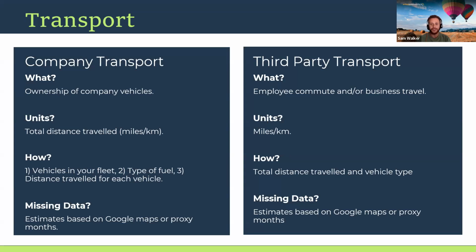And again, you can use the same techniques here if you don't have all that data. So you can ask for an average if you think that people aren't going to be able to remember for the whole year when they come in. How often did you travel in January? How often did you travel in each quarter of the year? And from that, you can calculate it. It is slightly tedious again, collecting that data.